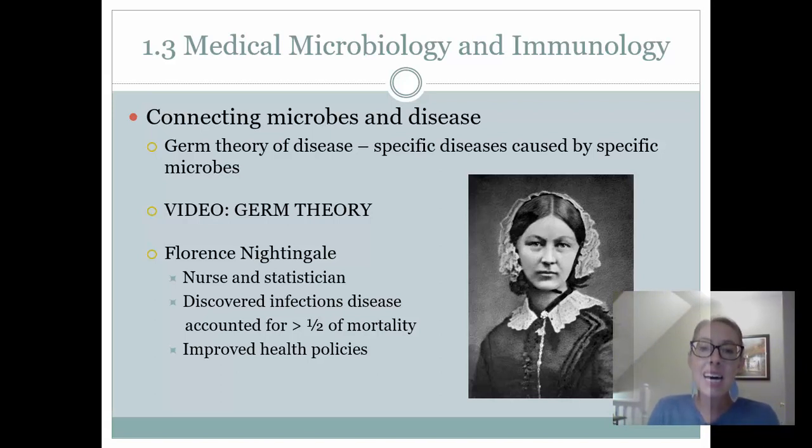So the idea of a certain type of microbe causing a particular disease, it took a whole lot of experiments to get to that point. So we now describe what is called the germ theory of disease. And it states that a specific disease is going to be caused by a specific microbe. And I realize that that sounds really simplistic and like you're going, well, duh, I mean, that's common knowledge, right? At this time, it wasn't.